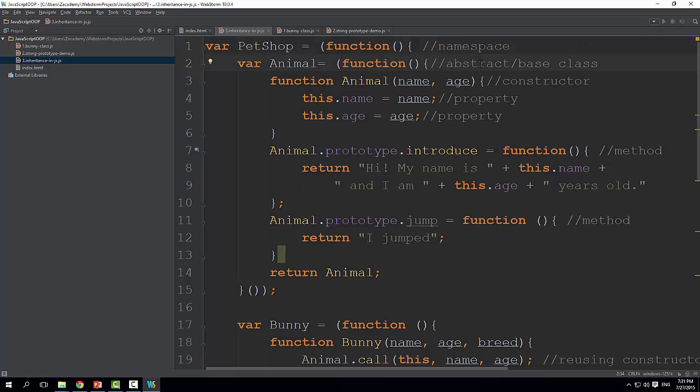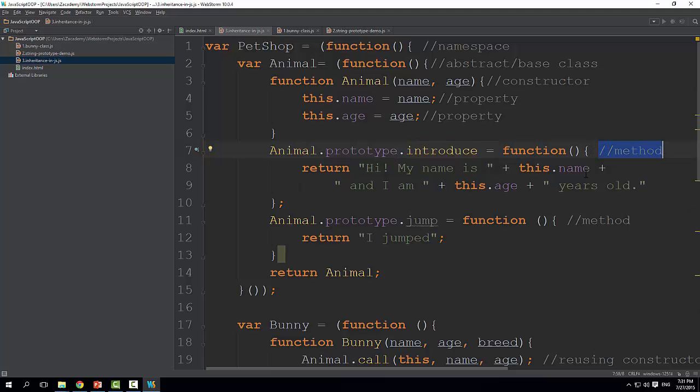This is the abstract/base class that we are going to create. Constructor is a simple function. These are the properties. Those are relatively simple. And then if you want to add methods, they have to be in the prototype, because otherwise we'll be creating it as many times as we have instances, which is going to be bad on memory and performance in general. So animal.prototype.introduce.